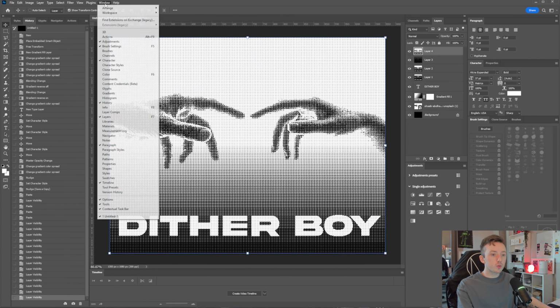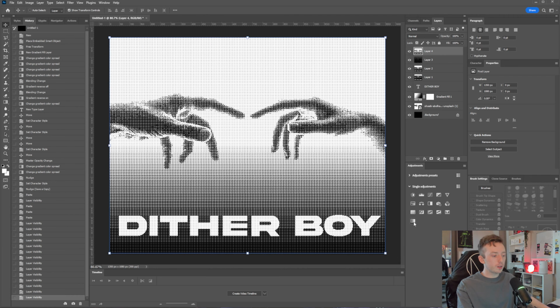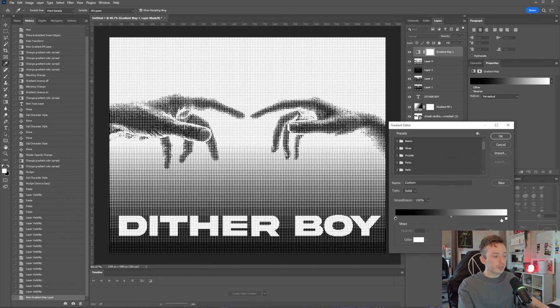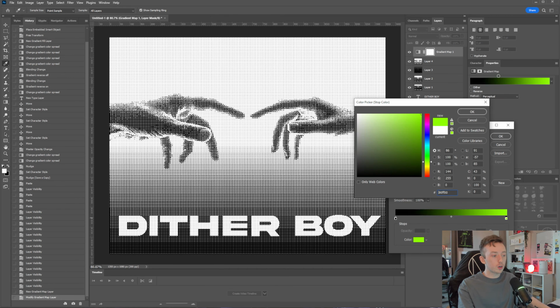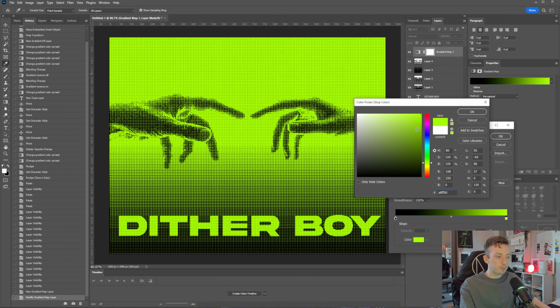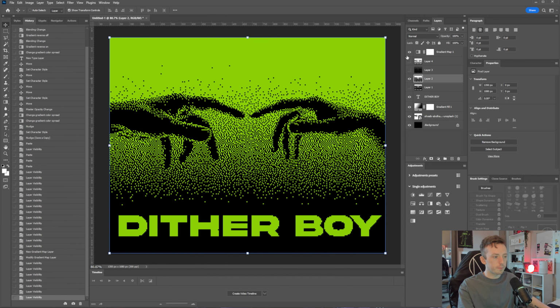From here, go to Window and make sure you've got the adjustments ticked and the properties ticked as well. I can't see properties. Here it is. Then in the adjustments panel, click to make a new gradient map, and in the properties panel, double click the gradient that has now appeared, and then double click again on the white color stop to pick your green. For you, you probably want to go for something a little bit dark, sort of like this. But for me, for the sake of making this visible in a video and not looking dull on screen, I'm going to go a little bit brighter than you should probably go. I'm just going to test that one out on this version here.